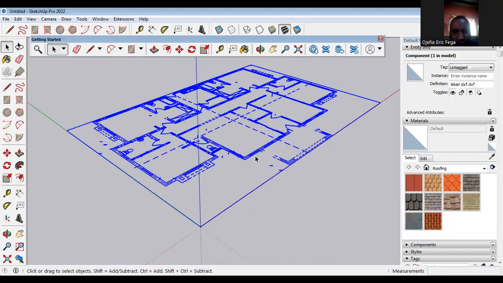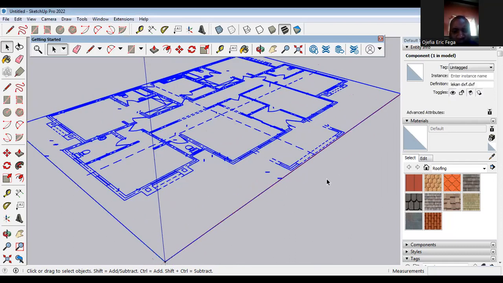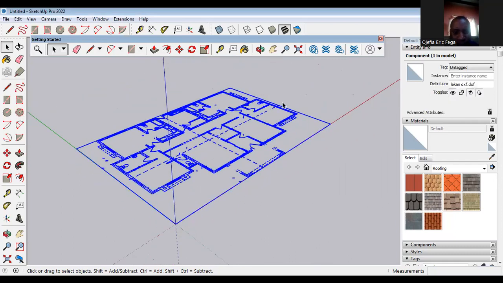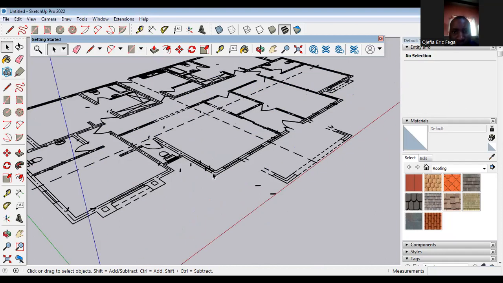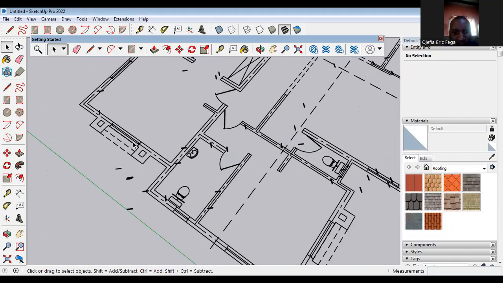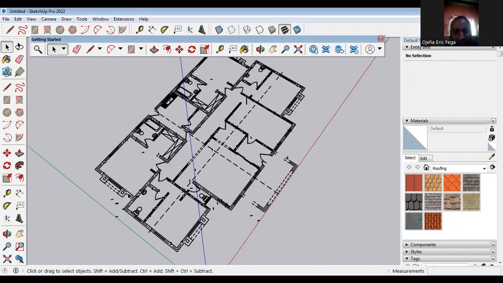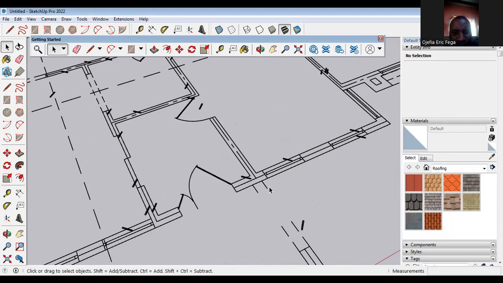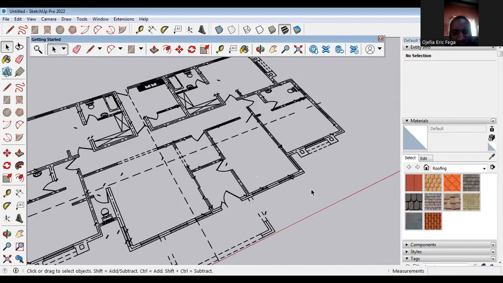So once you import, this is going to come up as a block. So you have to actually explode it. But you can see this drawing I imported, I just imported it directly without doing any editing on it.